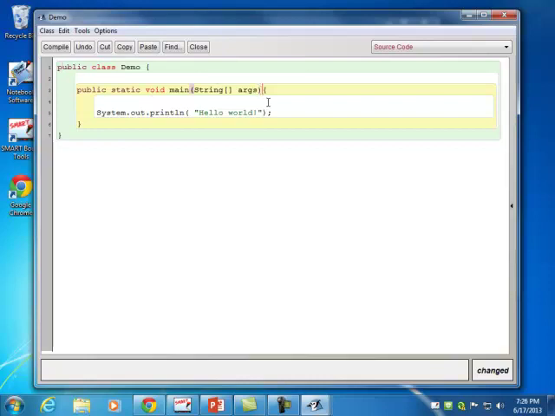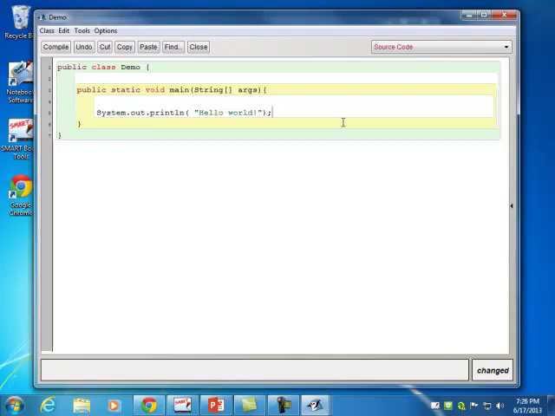So every line of code in Java ends in a semicolon. A common mistake is I forget to put in the semicolon sometimes, or sometimes you put a colon in instead of a semicolon. So Java is very picky about these things.